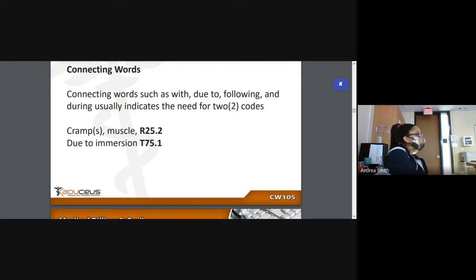So if it's due to immersion, what is immersion? What does that mean? Immersion? Correct. But if you just have due to immersion, what are you coding?